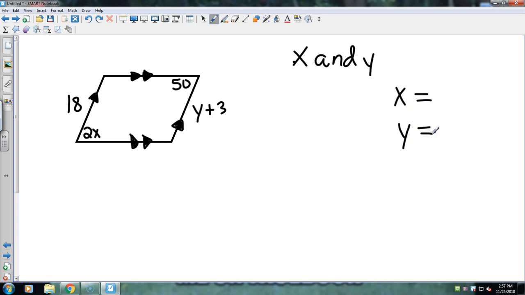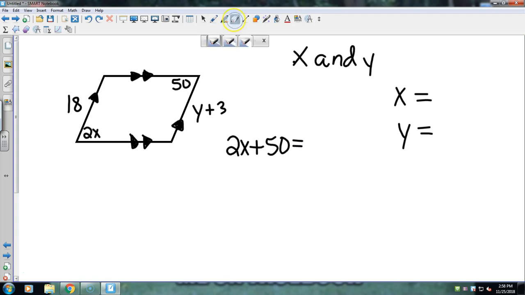So let's look at x first. It deals with the angles. We're looking at a parallelogram here because we have opposite sides parallel. That's what the two little triangles mean for the top and bottom sides. And then the single triangles on the sides. I'm not sure if that's the right term, but so we have an opposite angle. 2x is opposite from 50. So we know that 2x plus 50, since those are opposite angles, they have to be congruent.